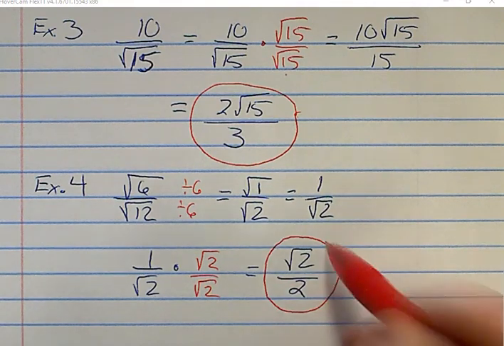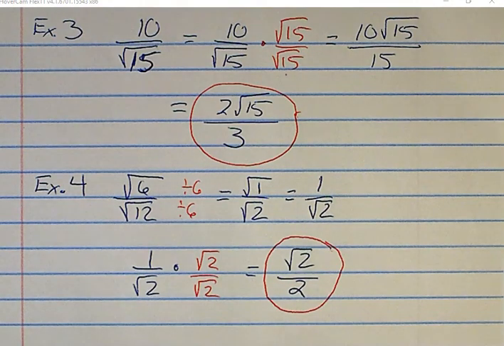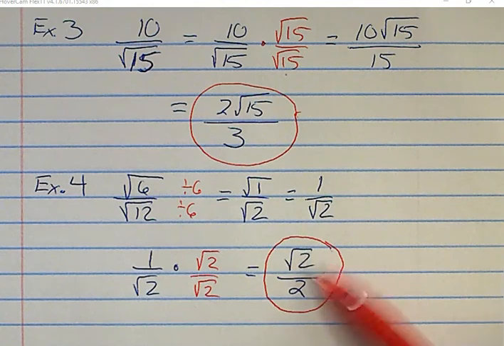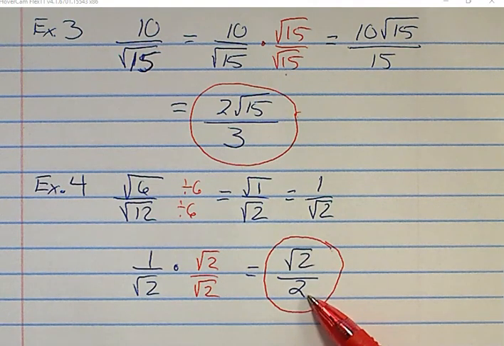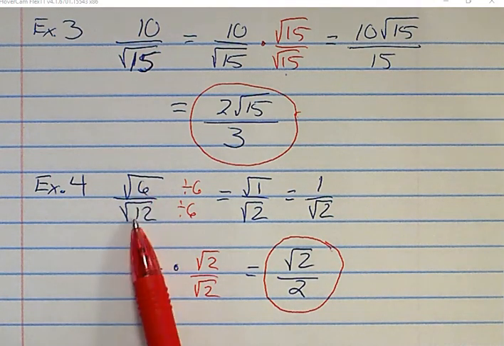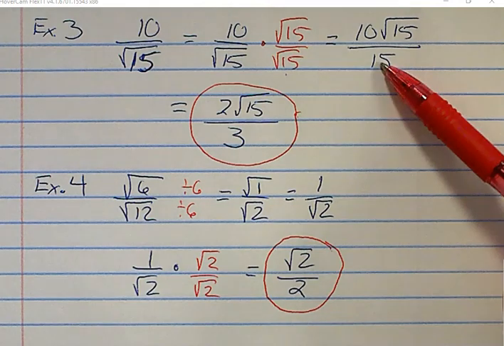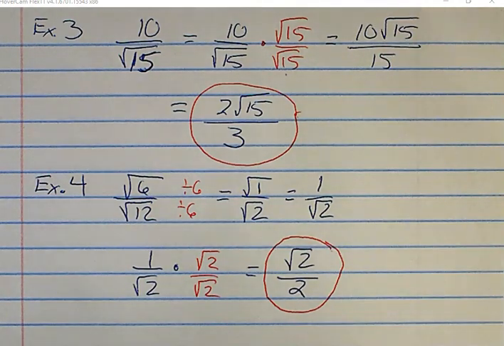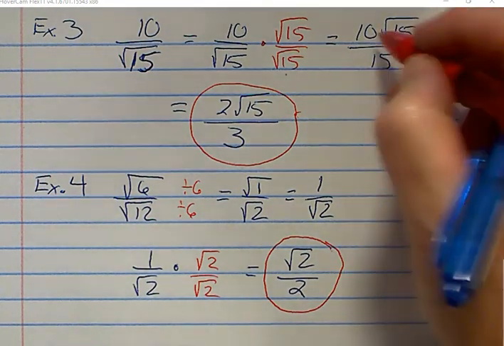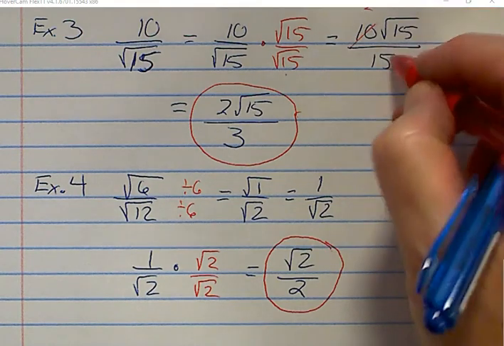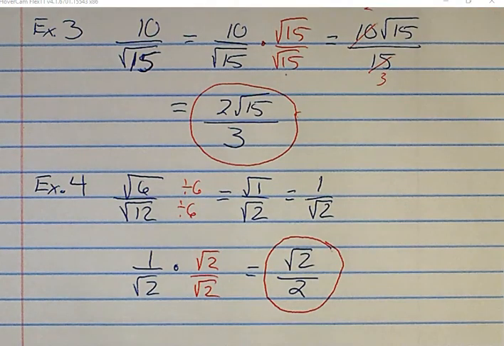And if somebody's asking, why can't we simplify that further like we did back here? Well, this one's inside the square root, this one is not. And if one's inside the square root and one's not, there's nothing you can do to simplify that part. They either both have to be in the square roots, or it could be like this one where they're both on the outside of the square roots, and then you could simplify the 10 over 15. Or we divided this one by 5 and divided that by 5. So they either both have to be inside the square root, or they both have to be on the outside of the square root to simplify.